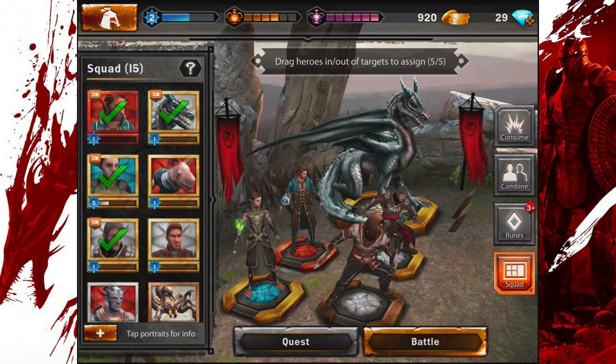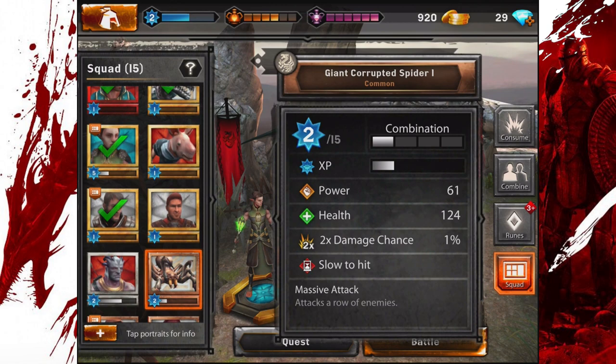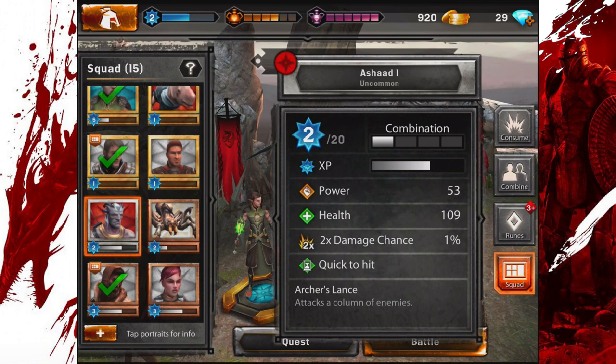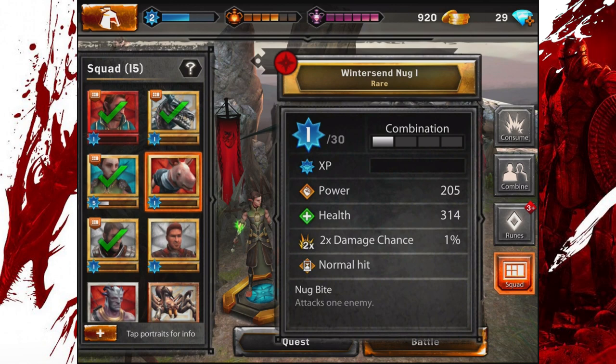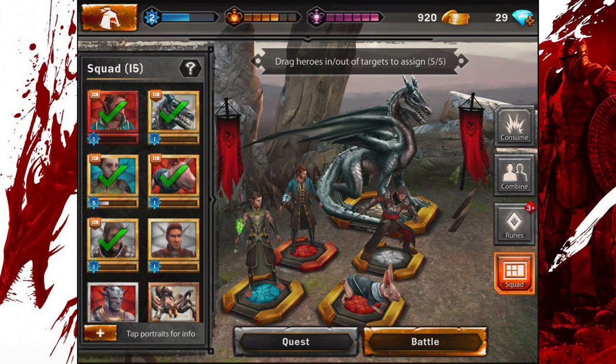Now, who else have I got? I've got an Alistair Recruit. Righteous Strike. Attacks a row of enemies with a small chance to stun each one. Now, that sounds pretty cool. His power isn't great, though. This giant spider, I think, would take over the dragon, so I don't want that. We've got Ashad. He's uncommon. I guess we should use the rares, really, since they'll be more powerful. What is this? A Nug 1. Wow, that's a weird looking thing. Must be one of the Christmas things. Well, that's pretty cool. Do I want to keep it?